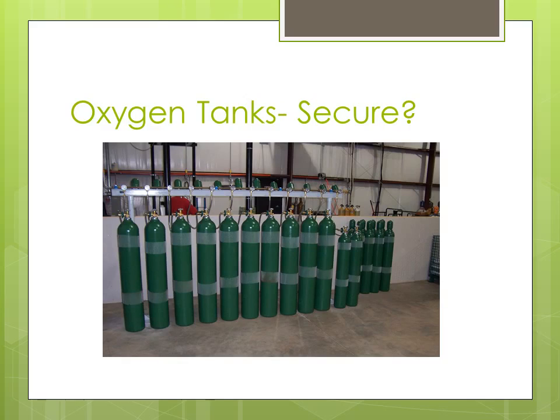Here's a good example right here. So here's a manifold system with a bunch of green oxygen tanks connected to it. But I wonder, when you look at this, what is this stuff here? Is this holding this and securing it to that wall? My assessment is it's not. These seem to be just freestanding with nothing holding them up at all.